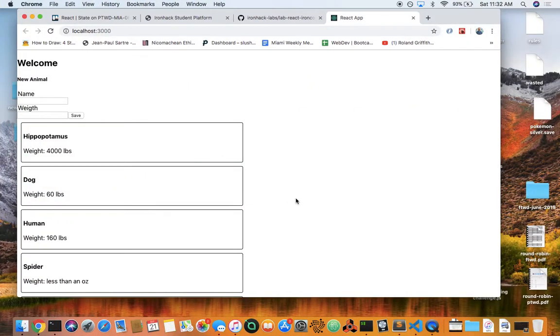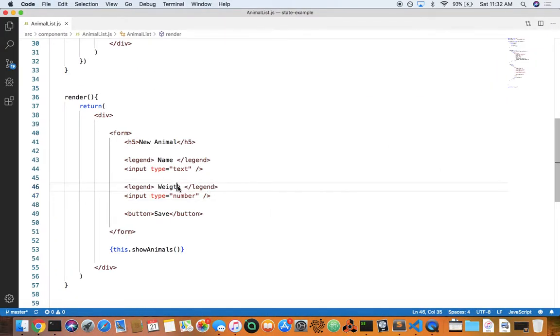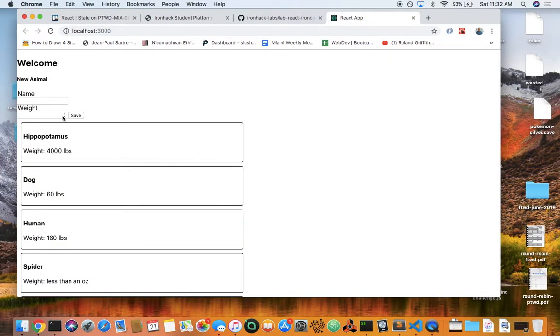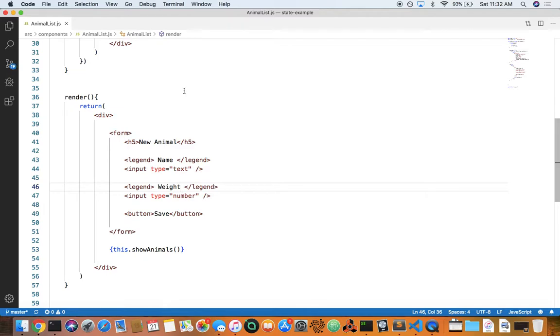Okay, let's see what that looks like. There it is. I spelled weight wrong. There we go. Okay. Not beautiful, but that's okay. So I want to click it and have it add. This is the first time that we're making a thing happen in React where we click a thing and a thing actually happens.